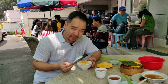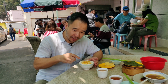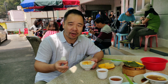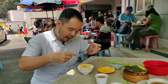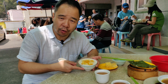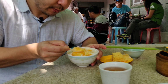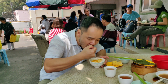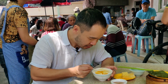Special treat now, guys. This is a traditional Chinese dessert of tofu. It's called tofu fa or tofu flower. But what makes this one especially unique is that it's made from mountain water. So we're at the base of Tai Mo Shan in Hong Kong, which is the tallest peak in Hong Kong. There's no agriculture at the top, so that makes the water very pure and very clean. So they use water from the mountain stream, and they use it to create this tofu, which is made of yellow beans. That's not what the orange on top is though. That's ginger and sugar. Oh, that looks so soft. Oh yeah, that is silky smooth, this. And maybe it's all in my head, but it is a lot cleaner and a lot smoother. This is really, really good.